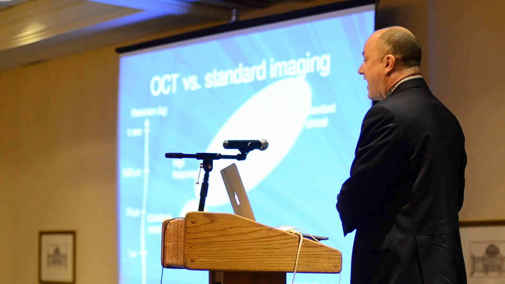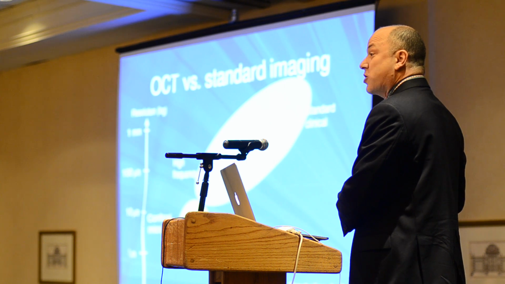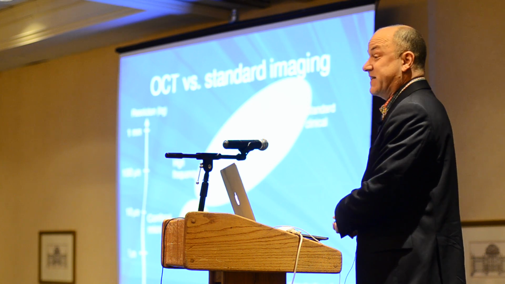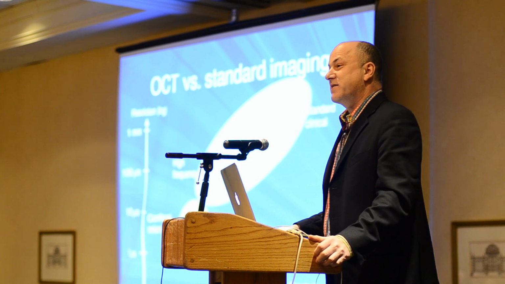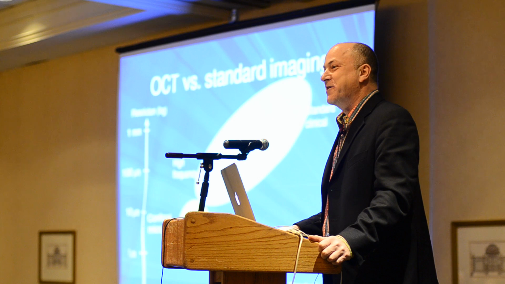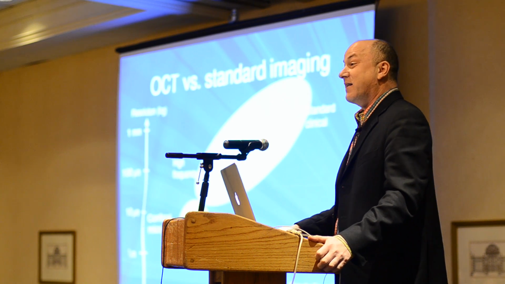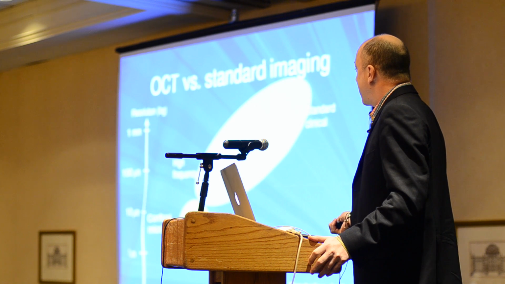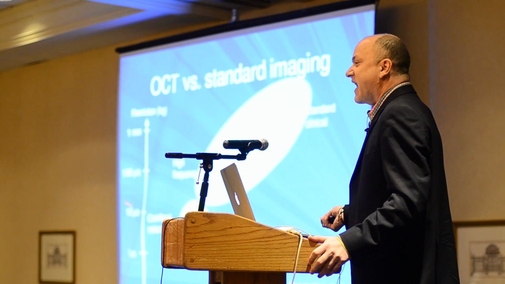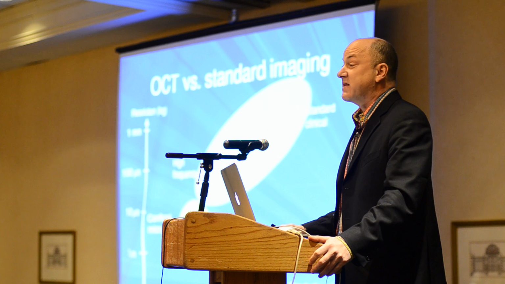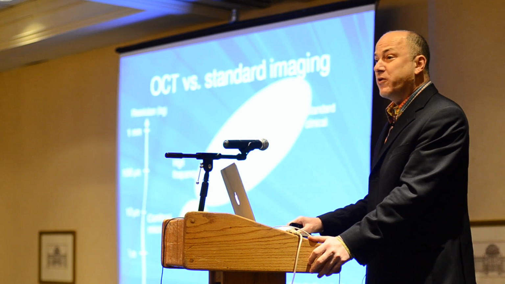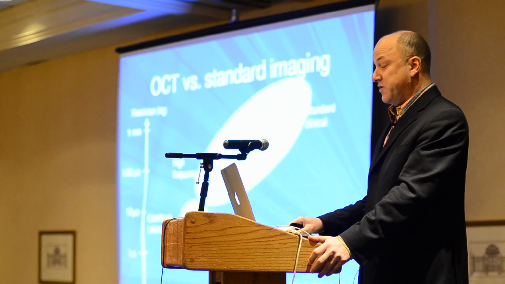However, if we use a light source, again, a longer wavelength of light, near infrared, we can't penetrate deeply, but the good thing is the eye is a clear ocular instrument. We can get light in and receive it back. The retina isn't that thick, and we can get that information out and get a resolution at the micron level. So that's what optical coherence tomography is and why we use it.